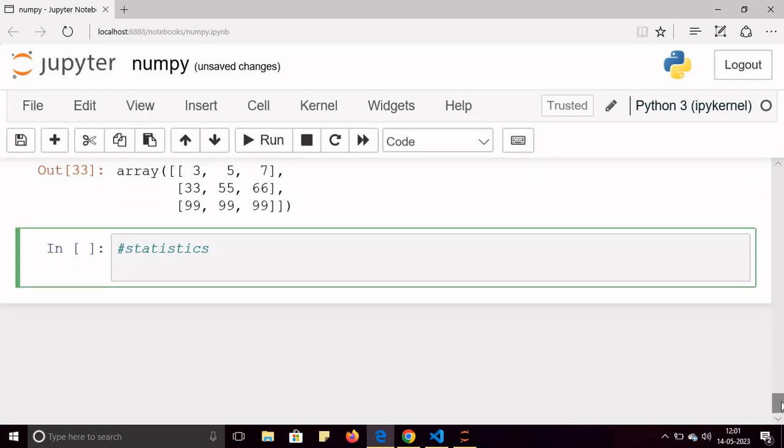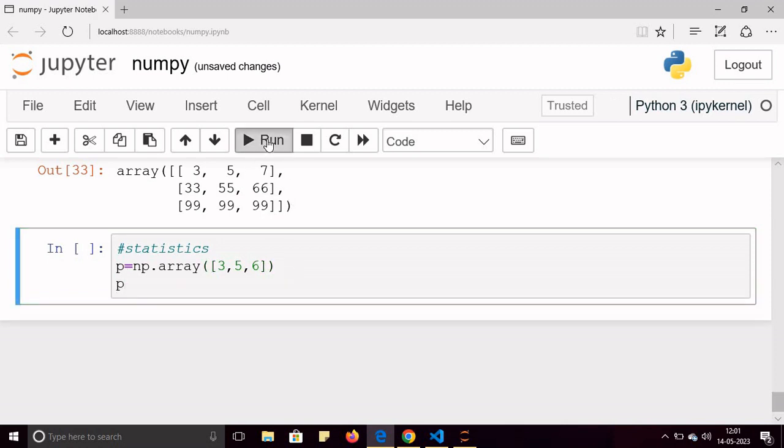Okay, for that I will create a new NumPy array. So p equals np.array, and here I will give values 3, 5 and 6. So let me first of all print this.